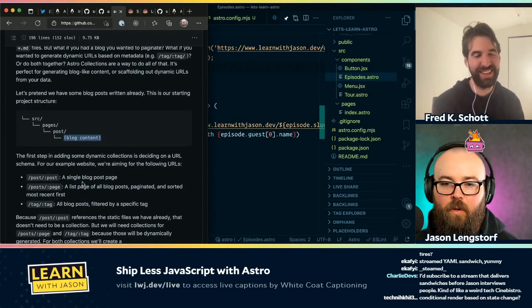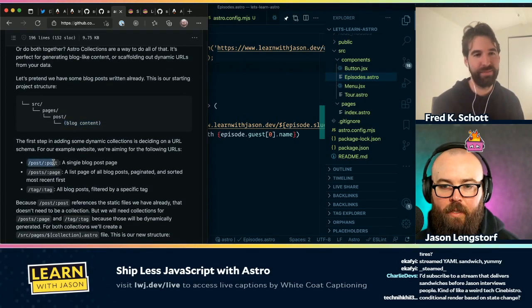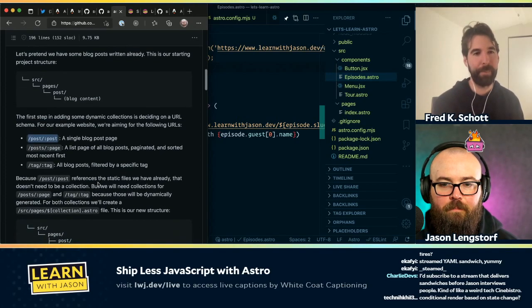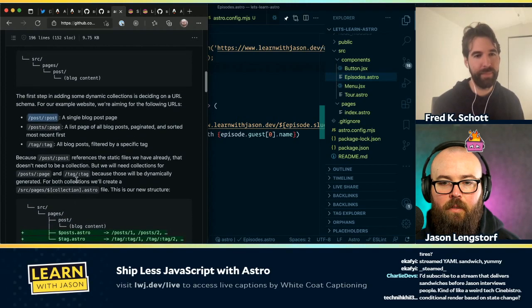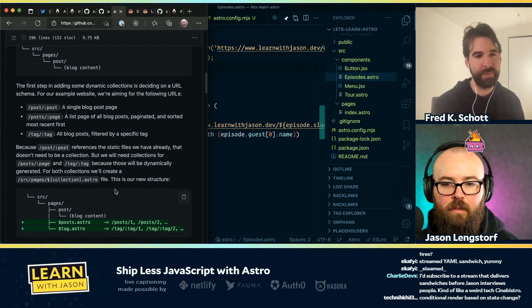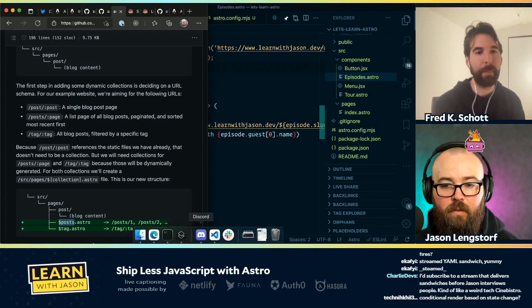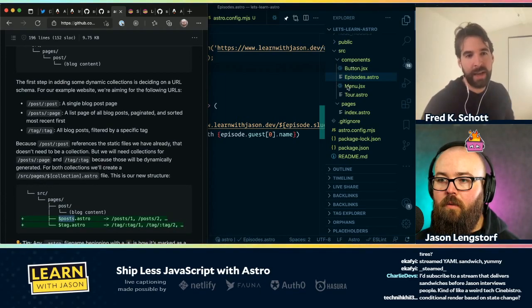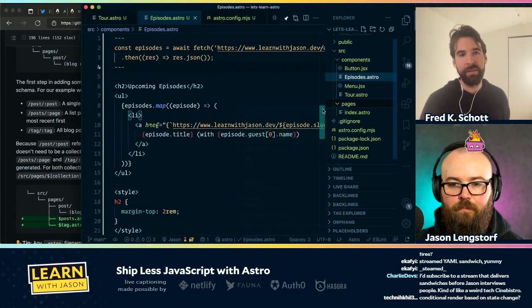So deciding on a URL schema, that's what we want. So we could do like schedule or something, or episode. Yep. Good. And then I create it like so. Oh, like this. Yep. Okay. So it's a special type of Astro component. It starts with a $, and that basically enables this kind of feature.